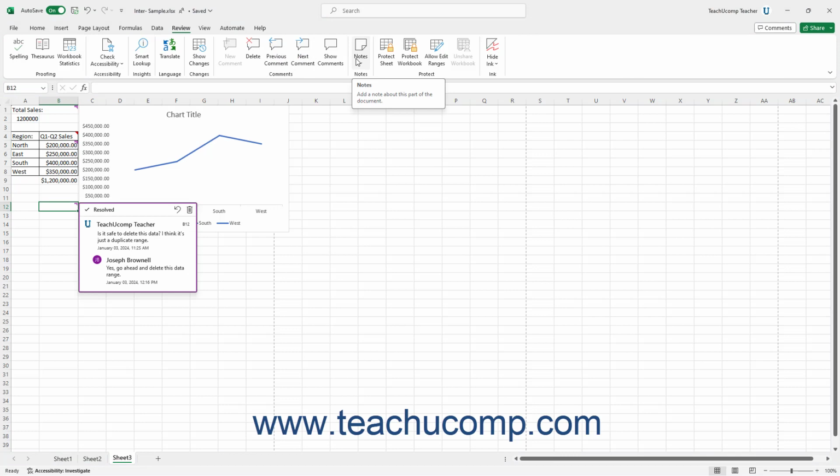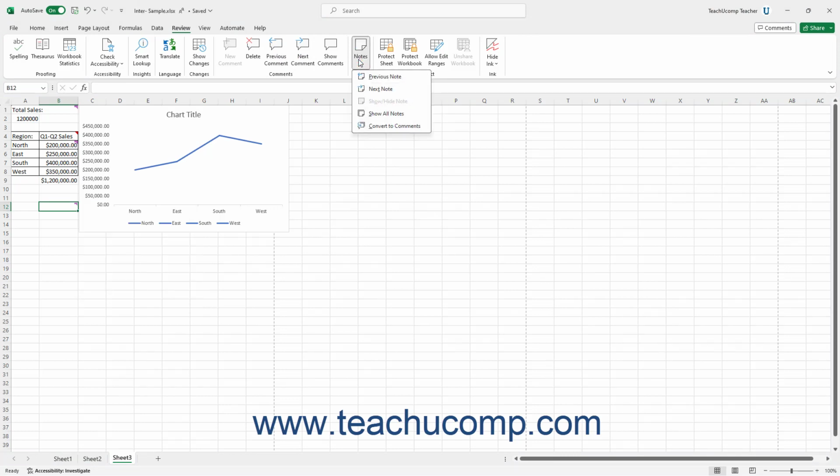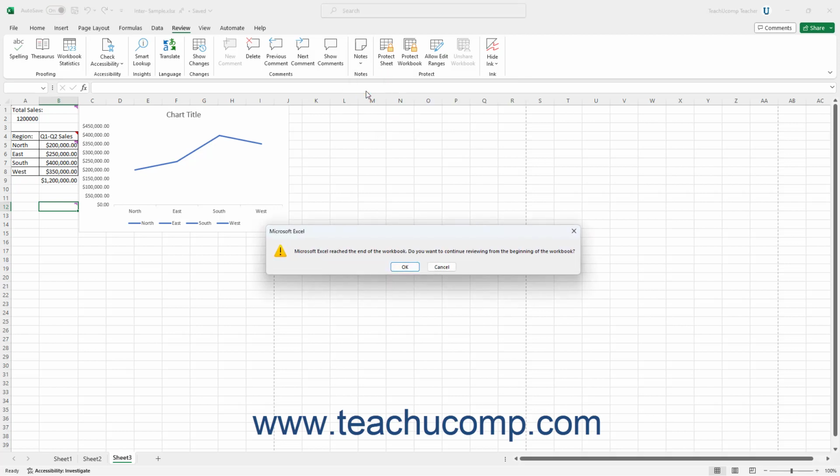or click the Notes button in the Notes button group on the Review tab of the ribbon, and then select either the Previous Note or Next Note command from the drop-down menu that appears to move through all the notes. You then move from threaded comment to threaded comment or note to note in the workbook until you reach the end of the workbook.